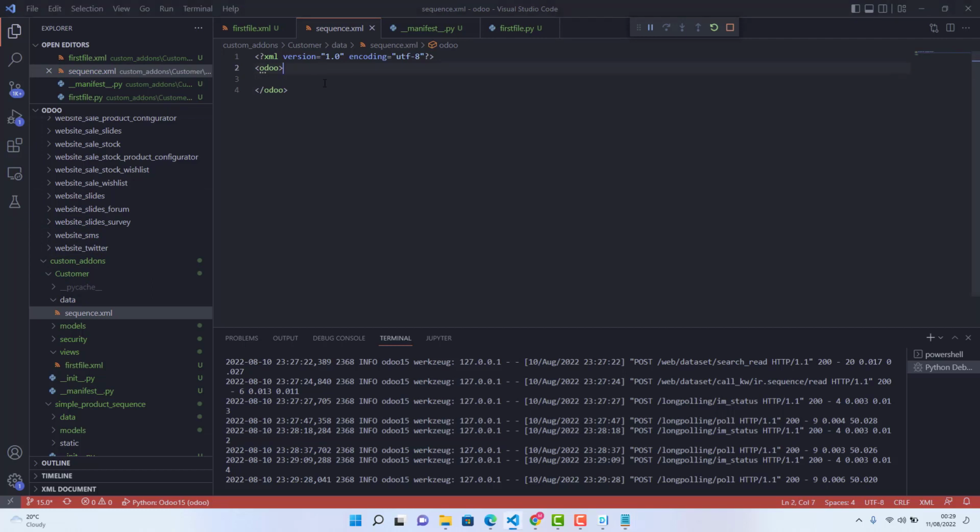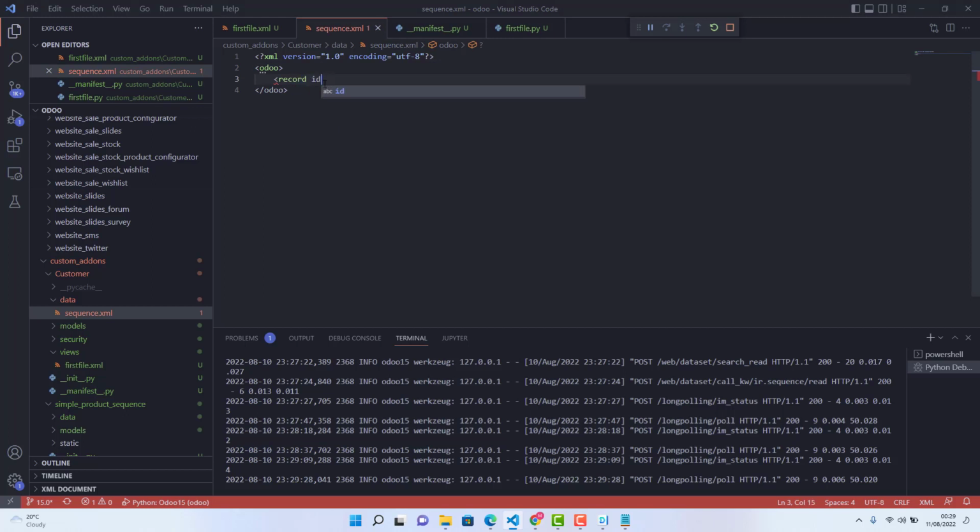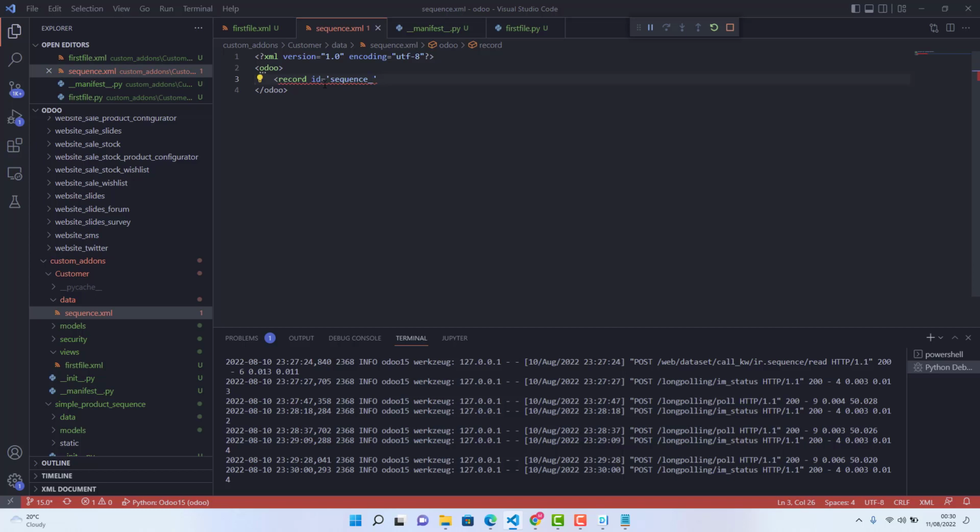First of all, we add a record with ID. And here we need to give an ID to our sequence. So I say sequence, anything we can give here. Customer details. Okay.